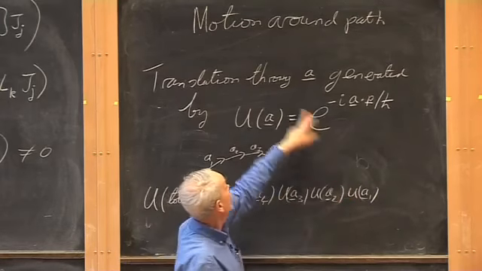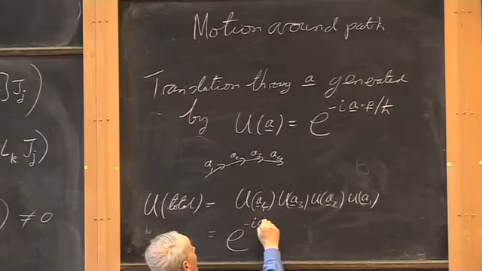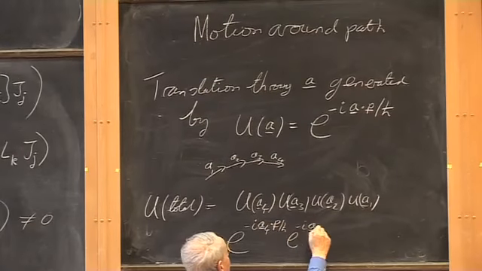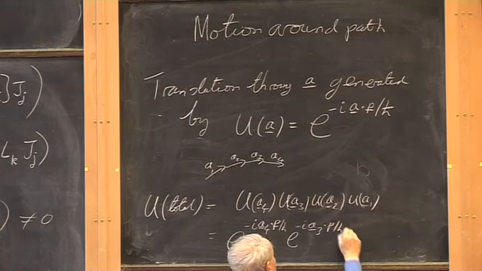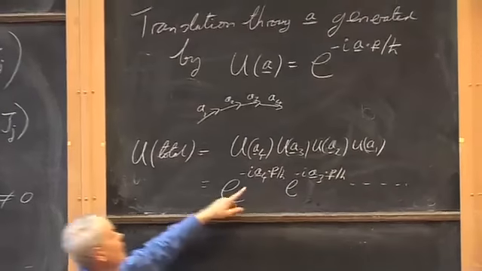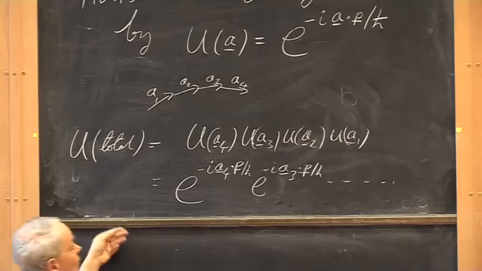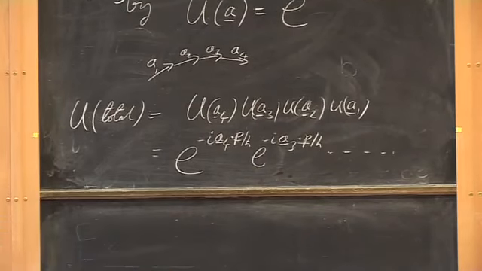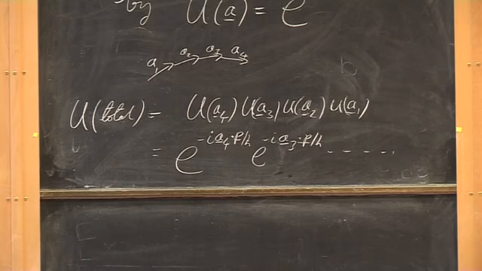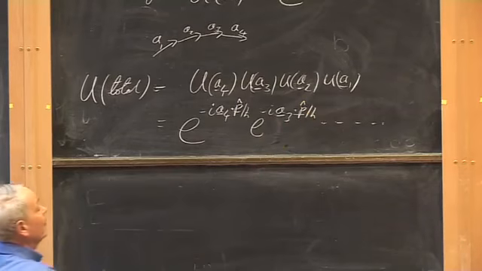Each of these things is an exponential. So this is e to the minus i A4 dot P over h bar, e to the minus i A3 dot P over h bar, etc. And the operators occurring in these exponentials all commute with each other because all momentum operators commute with all other momentum operators. They commute with themselves, obviously, and px commutes with py, etc. So when we multiply these exponentials together, we have the usual magic of exponential functions. We don't have to worry that those are operators, because everything commutes.